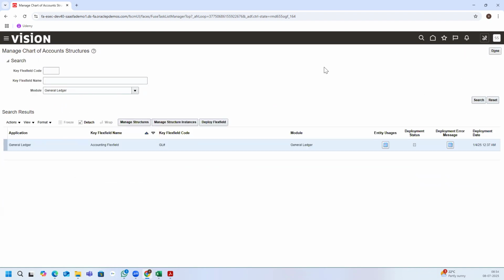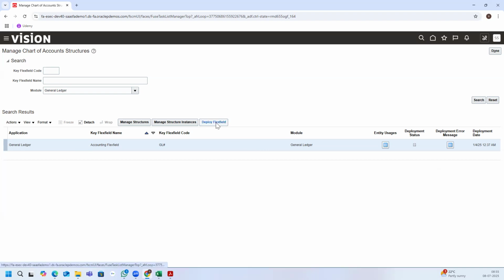Okay, done. Now the last option is Deploy Flexfield. Here the deployment status is there, right? It comes as a tick mark. Once it is ticked, only then will whatever data we created so far work. While deploying, we may encounter some issues. If some user has not created their chart of accounts properly, we cannot progress. If you are not creating properly, others also will get stuck unless they are able to resolve that issue. So ensure you follow the proper steps.